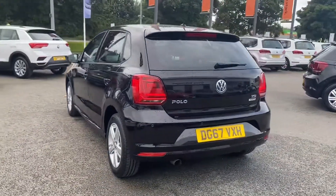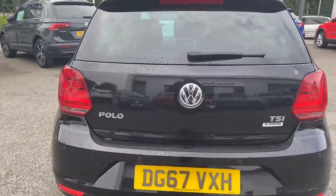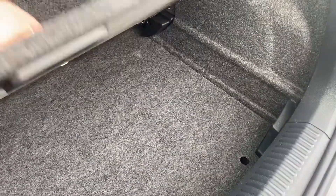I'm going to show you a couple of features on this car and I'm just going to start off in the boot. As you can see, there's plenty of room in this car despite it being a compact hatchback, and you've also got another level just there for extra storage.